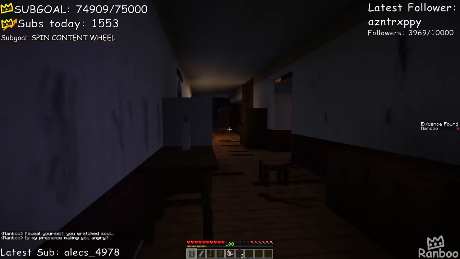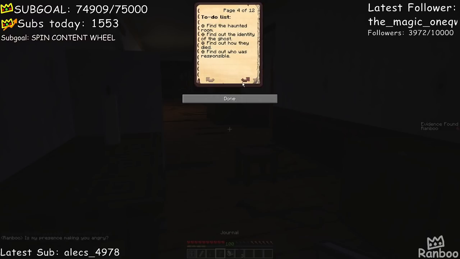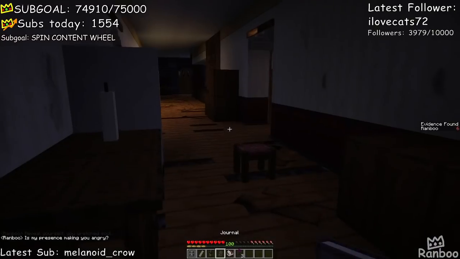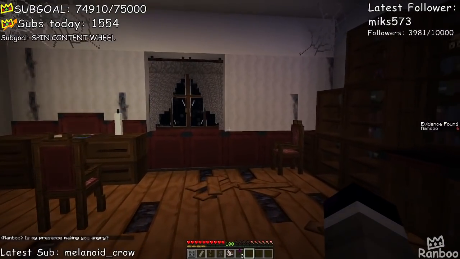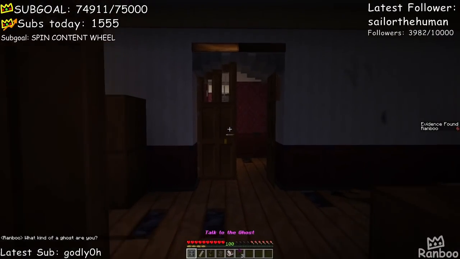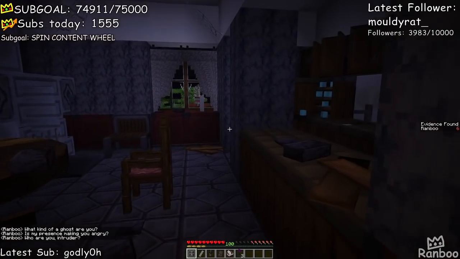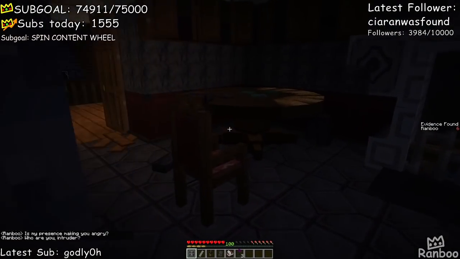Okay. Find the haunted room, find out the identity of the ghost, find out how they died, find out who was responsible. Queen. Okay, so we found everything. We just haven't found the room yet, and I have no idea how to do that.